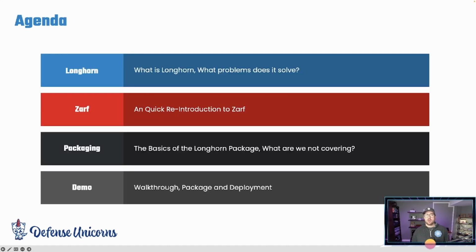So today, we'll answer what is Longhorn and what problems does it solve. We'll do a quick reintroduction to Zarf. We'll talk about the basics of the Longhorn example package, what we're covering and what we're not covering. And then we'll demonstrate how to create and deploy the Longhorn package and make sure it's working.